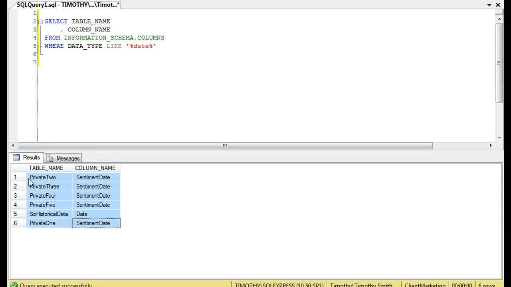You could do a loop and trim. Now, of course, that assumes that there are no foreign keys that are going to be restricting you from doing that. If you have foreign keys and such, that doesn't hold true. But that's one of the ways in which we use this. We use this a lot. But this right here is very useful to find out information about your tables and columns.